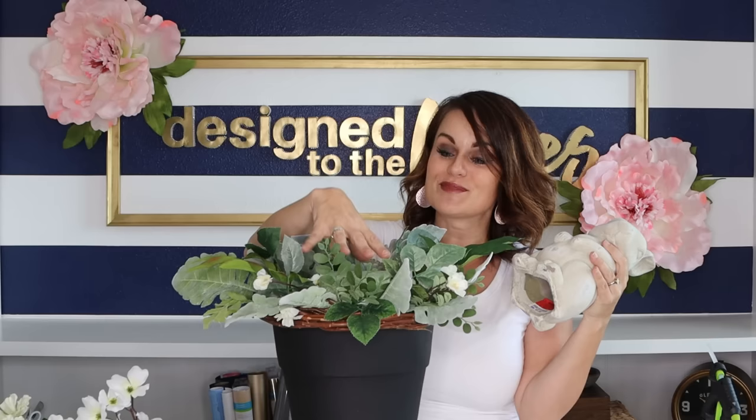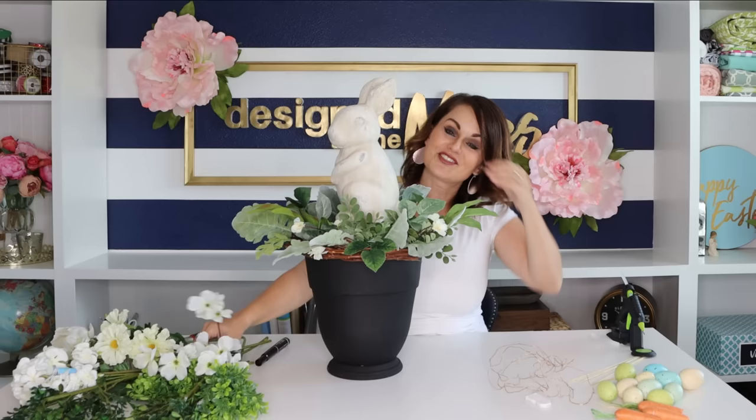Now, when I move this around to where it's gonna have its final spot, I'm gonna take the bunny off because I'm not gonna permanently attach the bunny here, since I may want to reuse him for something else down the road. Plus, there's a lot of weight on here. So now that he's sitting in here, I'm gonna fill in with a little bit more greenery.